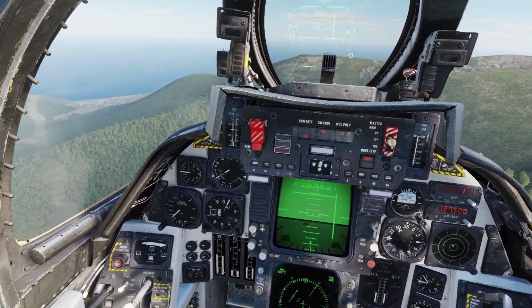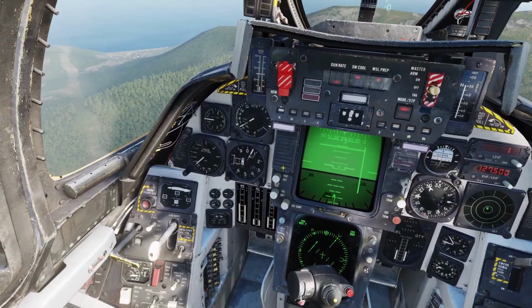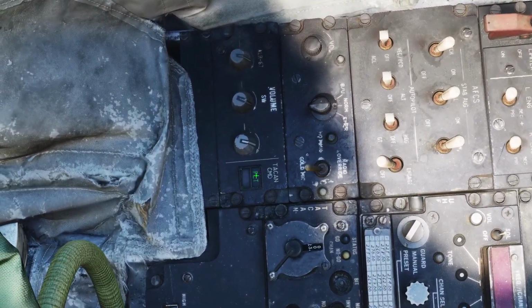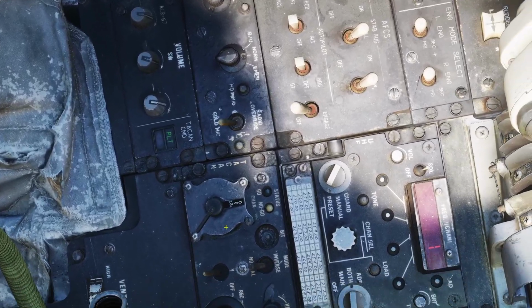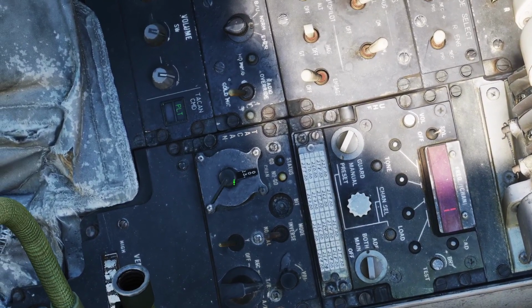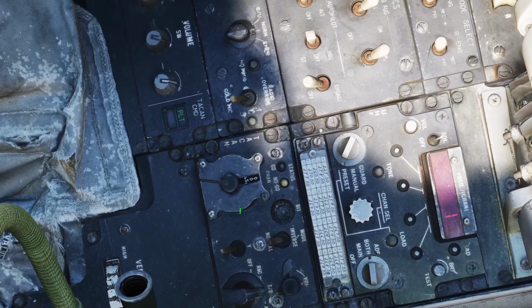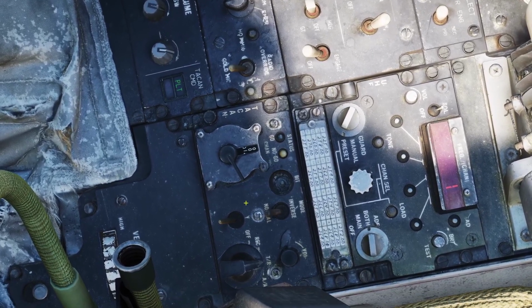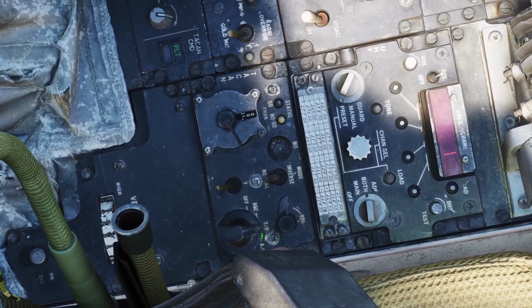Now once again, the TACAN is not necessary, it just makes it a lot easier. Go to your TACAN panel on the left, make sure it's set to pilot so you have control, and then dial in the frequency. I'm going to do channel 1. If you click this inner knob, it'll change the lower number, and if you click on the outside, it'll change the outer number. So I'm going to do channel 1, band X, and set the power to transmit receive.